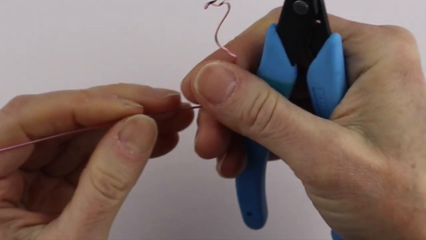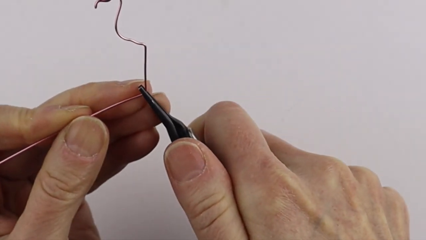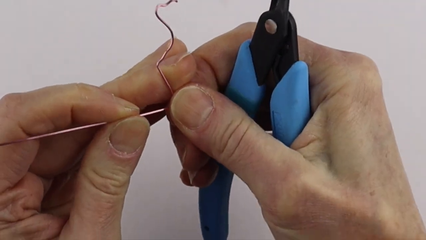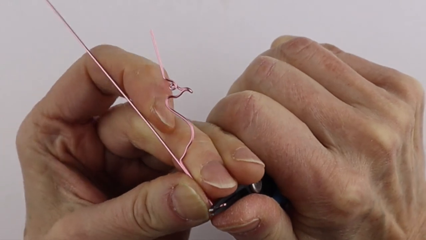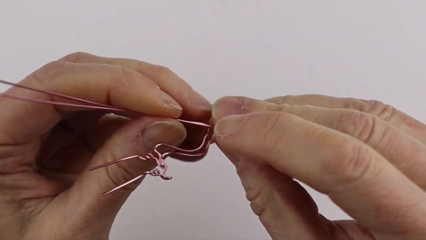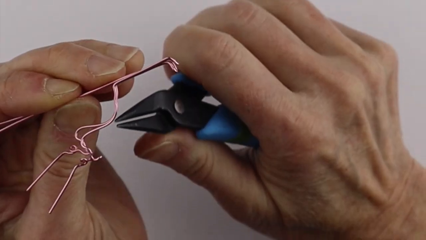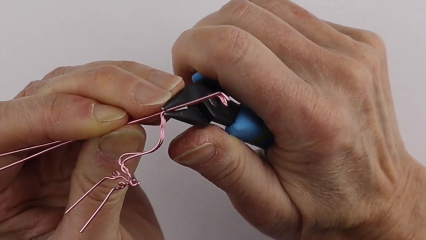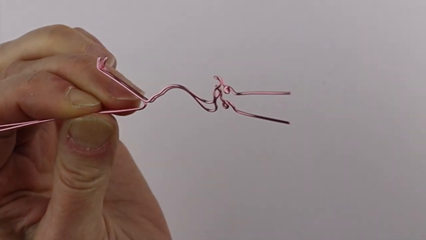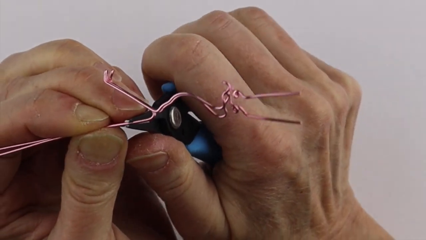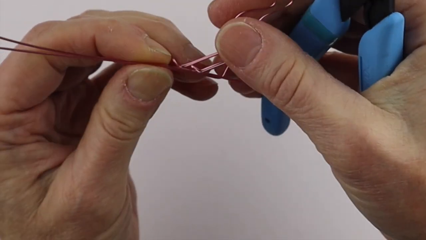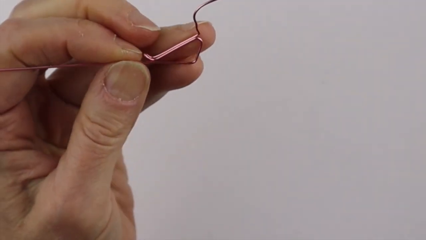And the other side, you're going to bend it the opposite way, bend it to the front, pinch it, and bring that one straight up. So now you can put them back together, line them up, and then we're going to take our round pliers and bend that back. Then we can get our flat pliers, take it about the halfway point, give it a little bend, and then we're going to separate them again.